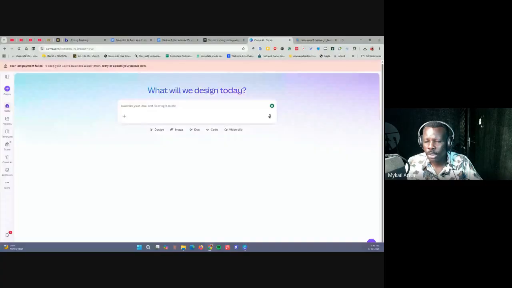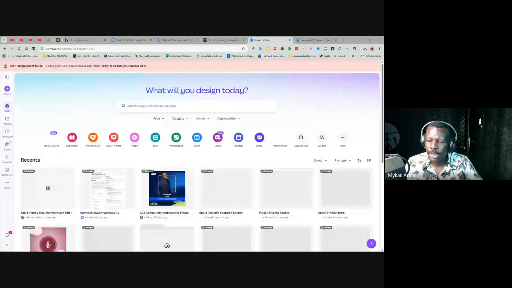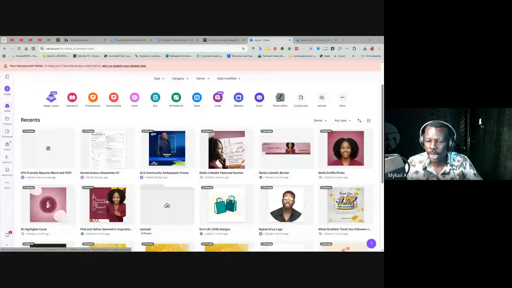Okay, so this is a CV I just worked on. You can see some of these things. These are designs. Probably tomorrow when we work on the LinkedIn, we'll get to do things like this, because this is for LinkedIn. You can see the LinkedIn feature section. So it's for LinkedIn. Okay, this is for Instagram, right? So it's essentially your basic branding for your surface level positioning. So we'll look at it when we start working on LinkedIn tomorrow.